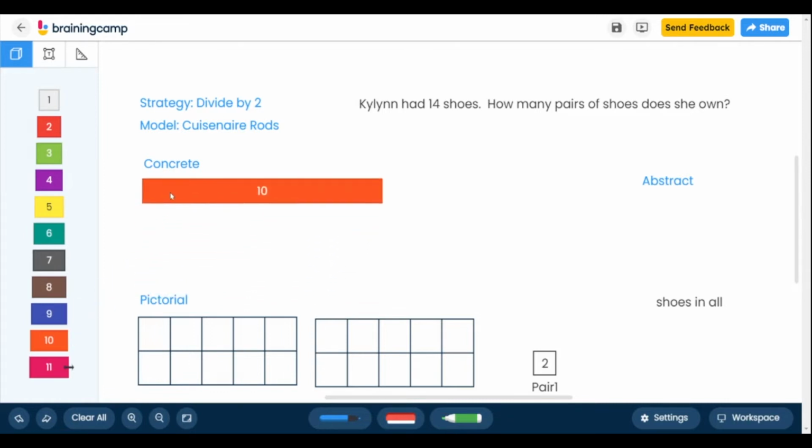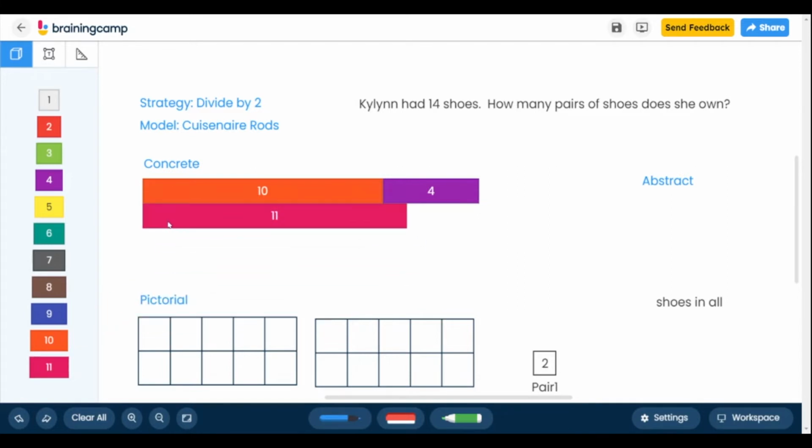Now we can show that very efficiently by using a rod that's worth 10 units and a rod that's worth 4 units long. We can use these for whole numbers, but we also can use them for fractions and decimals, so I'm careful to use that term unit. One of the benefits of using a virtual manipulative, in addition to the physical, it's not either-or, it's both-and, is that it offers the ability to have an adjusting size. So I can make this one rod here match that 14 in all. I'm just going to put that right on top right now.